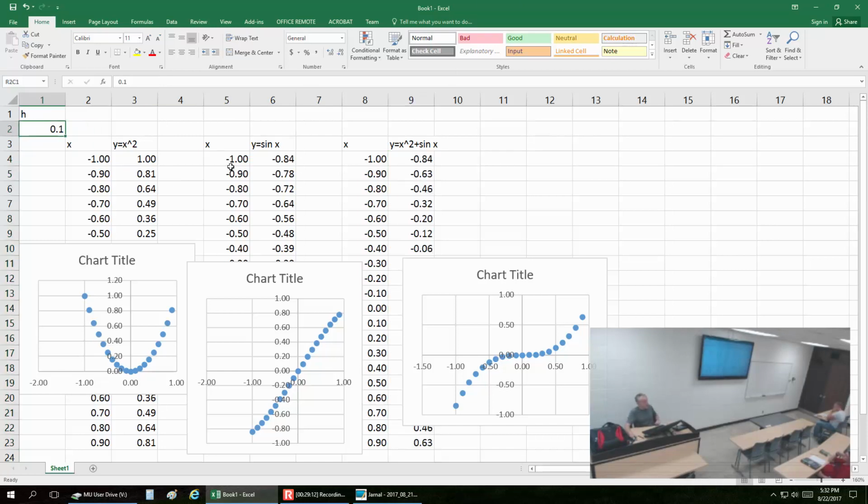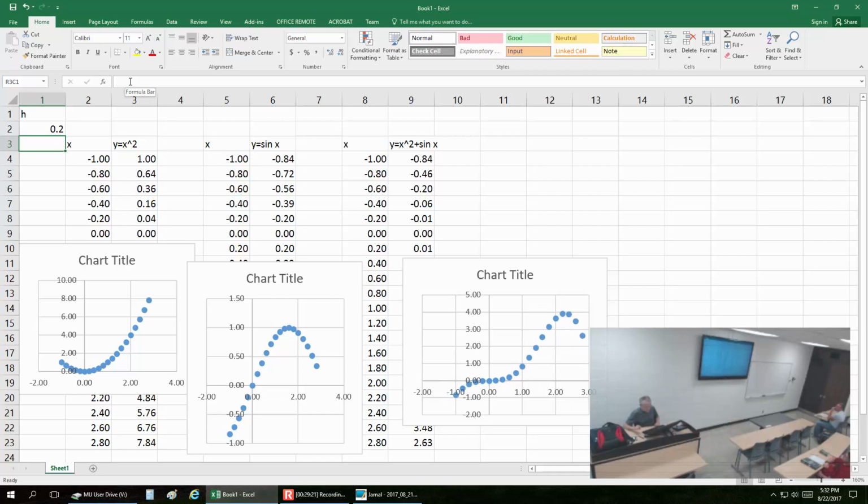For example, I could change h to make a step larger. If I make this step larger, say 0.2, we'll see more interesting behaviors. You see what's happening. The product of the two functions eventually goes back because that's what sine does. It goes back down and it will cross the x-axis again, becomes negative. So the product will behave in that manner. So anyway, that is not really the biggest challenge typically that we encounter.